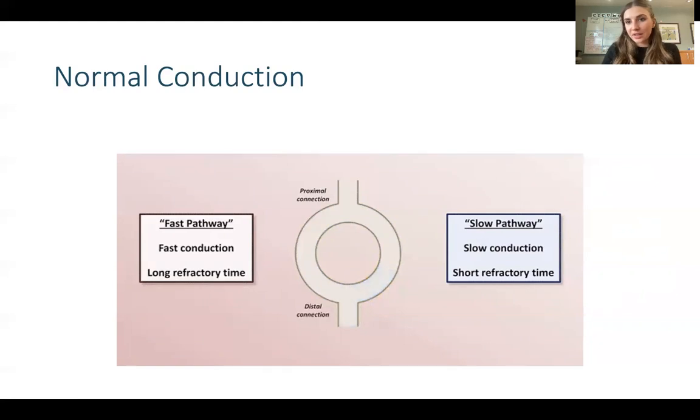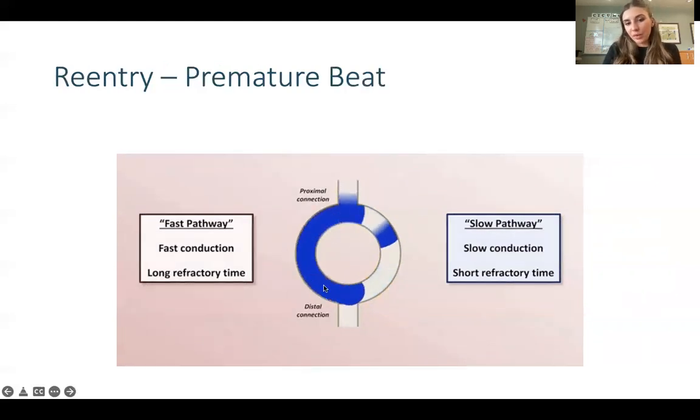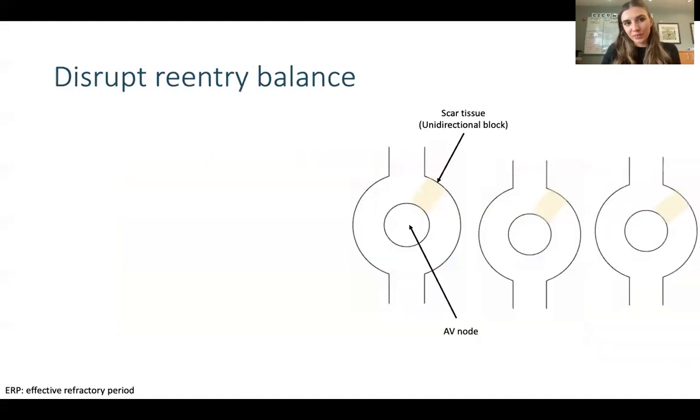However, if we add in, say, a premature atrial contraction, look what happens. It goes on the pathway, moves, extinguishes, but now there's nothing blocking that premature beat, and now that gets to circulate around and around and around. And this is a re-entry mechanism. I'm going to explain this a different way to try and get everyone to have a full, thorough understanding.